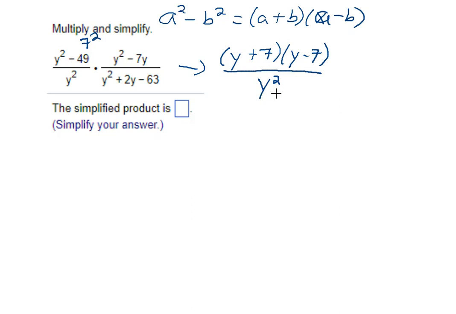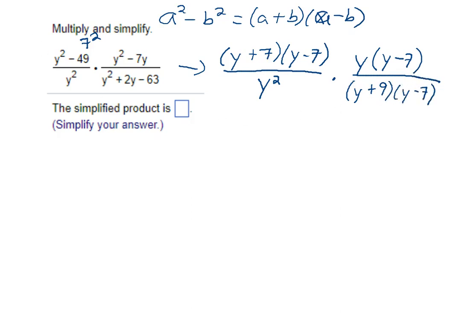Y is the factor down here, and it can be canceled out if we find another factor of y, which we do in the next numerator here. So y squared minus 7y, don't overthink this. The only thing you can do with this is factor out a y. It's a common factor, and that's all there's going to be to that. So we factor out a y, and we'll be left with a y minus 7. And then on the bottom here, it's back to the previous example like we were doing there. Two numbers that multiply to negative 63, add to positive 2. That's going to be positive 9 and negative 7. So that's how that one's going to factor.